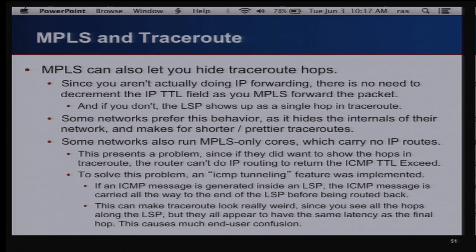So you might see, if you allow TTL decrement, that you have 10 different router hops, and you might wonder, why are they all 80 milliseconds? Why is this one in Ashburn 80 milliseconds, and then this router in Chicago is 80 milliseconds, and then this one in San Jose is 80 milliseconds? That's because of ICMP tunneling. The ICMP message is going all the way to the end of that San Jose router before it comes back to you. So be aware of that if you see that pattern in Traceroute. That's an end result that can happen when you do this.